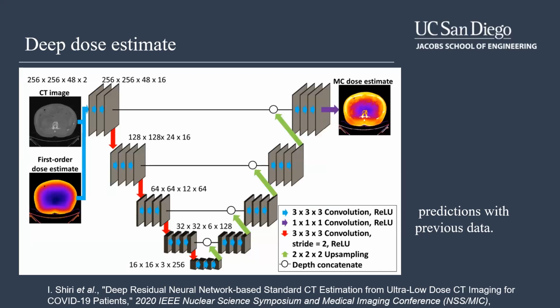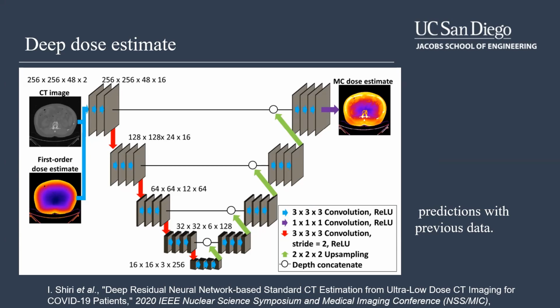So the next slide shows the basic approach of the DDE method. There are two inputs. The first one is a reconstruction image, and the second one is the fourth order dose estimation. In the fourth order dose estimation, we consider the energy from the photoelectric effect and the single Compton scattering. What's more, we will regard the body as equal to water, so it could be the background dose distribution. So we make it a control group to make the model understand what a high mass density tissue is, such as bones.